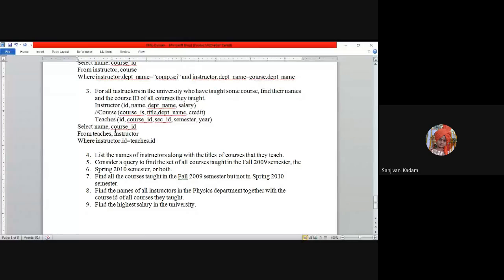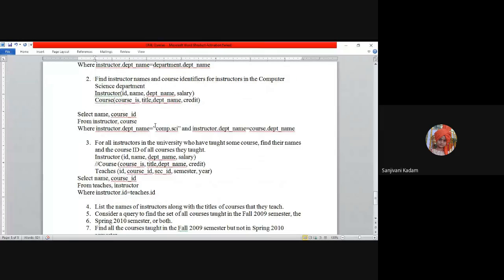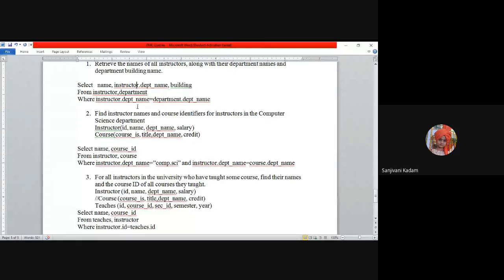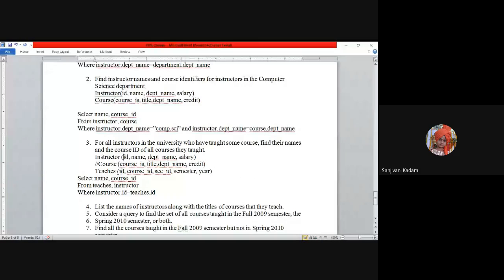This last condition is required because whenever we are passing more than one relation as part of the from clause, this always performs a Cartesian product. Every tuple of the instructor will be mapped with every other tuple of the teachers. So here I am having 101, here I may have 1234. In this way we do not want to list the names of the instructors. We want to list only those names where this ID and this ID are matching. Just like here also we have done this while executing building name and department name. Similarly here also we will go for the matching IDs and then only we will display the names of the instructors.